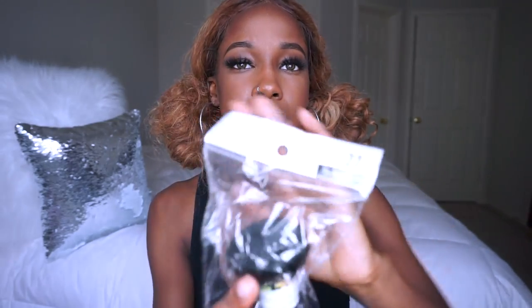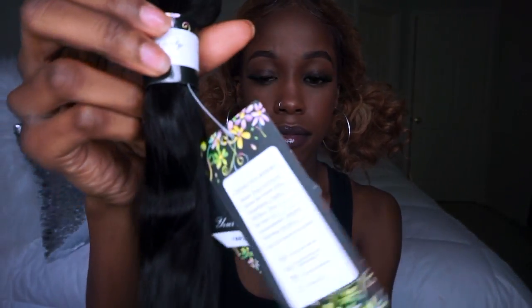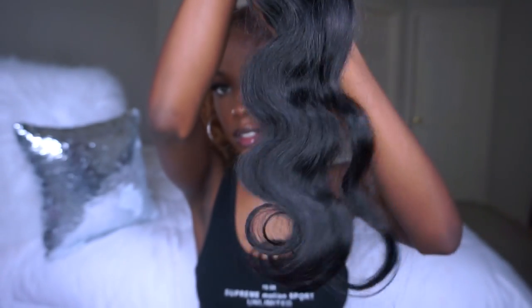Here is the 22-inch. It does come with a tag on it — it's an inspection report. I accidentally pulled it off the other one when I was feeling it because I was impatient. This is the 22-inch — no shedding. Hands are going straight through it, it's so soft. Smells the same, so soft.